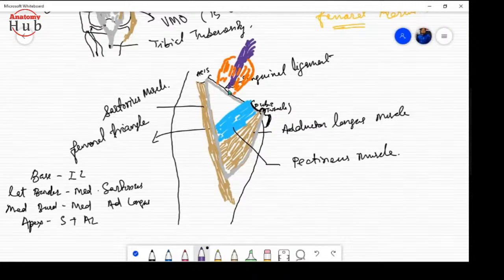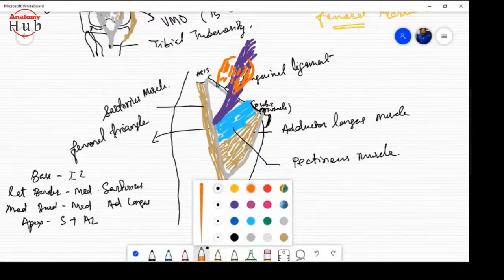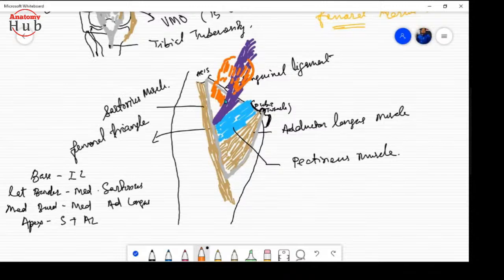So these two muscles will come downward in the form of your iliopsoas muscle, but the psoas tendon will be medial to the iliacus tendon, right? So this will be the psoas muscle, psoas tendon over here, and that is going towards the lesser trochanter of the femur. The iliacus muscle is also running with the psoas muscle, and both are named the iliopsoas muscle, and they are inserting at the lesser trochanter, right?